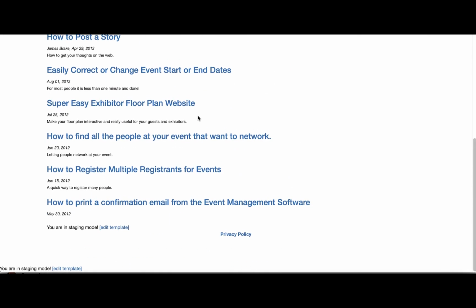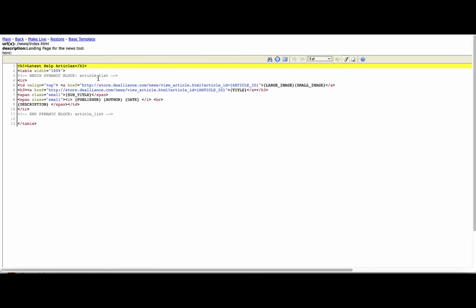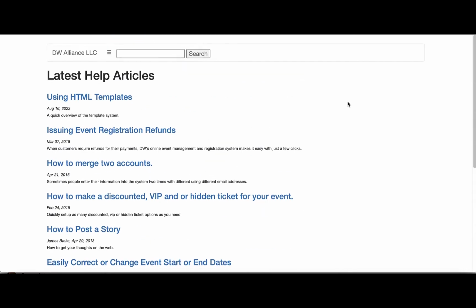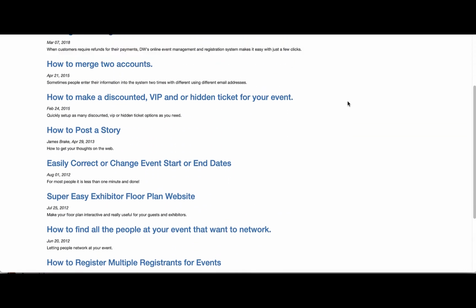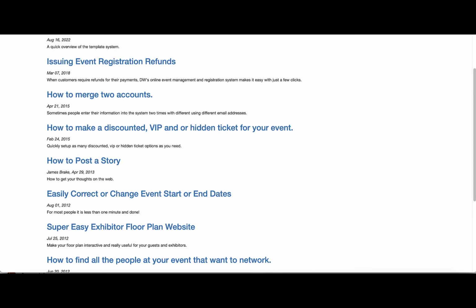So what you see, you can see them here. And so I'll click on this. And then here, you can once again see those words in all caps. And those are actually repopulated by the database, but you'll see these other dynamic blocks. And so also be really mindful about what's between these blocks, because this is what creates a list. So you see here in the template, it's just this one iteration, right? But over here, there's a whole bunch, and that's controlled from the database and the code that runs the system. So those are automatically populated.